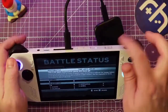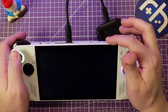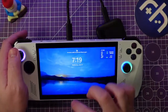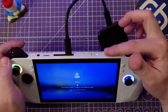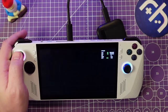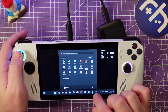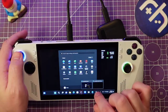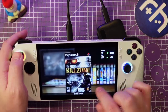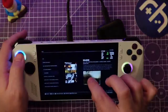No. Does it have a sleep mode? Can you just tap the power button? Nice. Oh, and it meets you back with this nice. Okay, so you put your finger there. Okay. All right. Now we're back in. Okay. We're going to close RetroArch. Go back to Big Box. Thank you. All right.